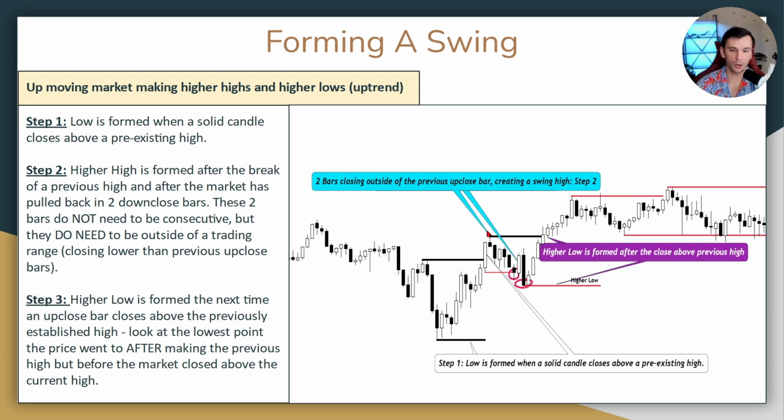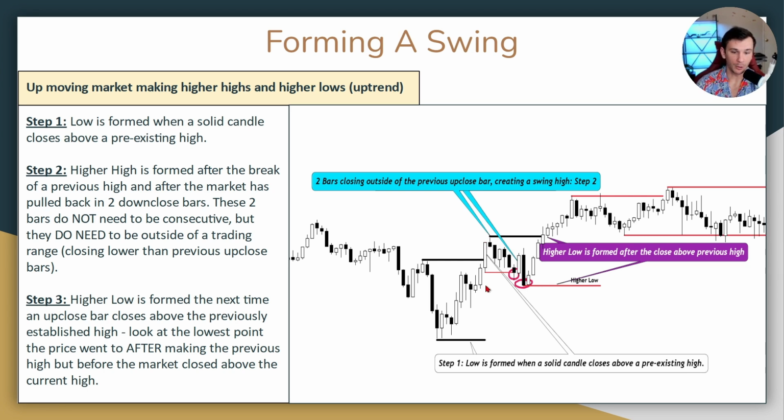But how do I know when to draw this line? What if it just does this and keeps going? Is that relevant? Well, look at this bar's high and low. Do you notice how this bar closed lower, and so did this one? These two bars have closed lower than this bar's low, which tells me that I need to draw this line here, because that just became a relevant swing high.